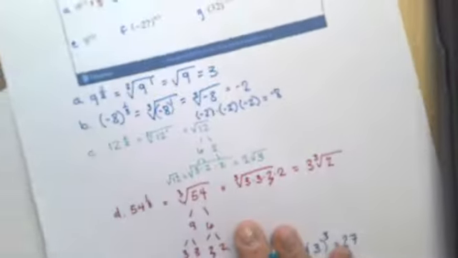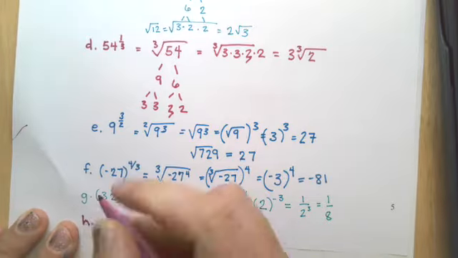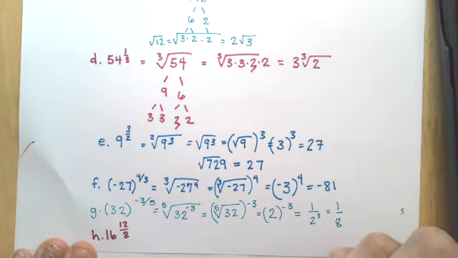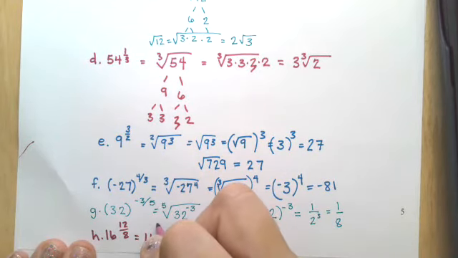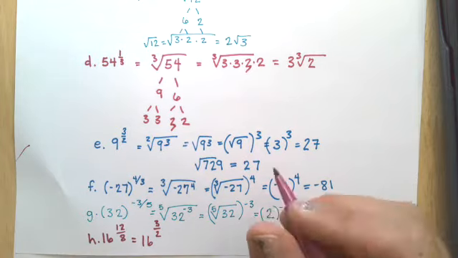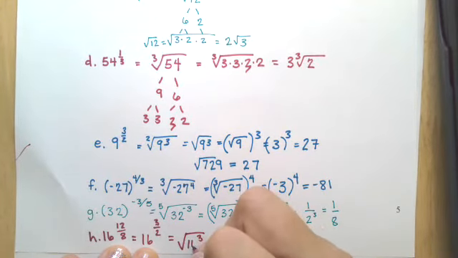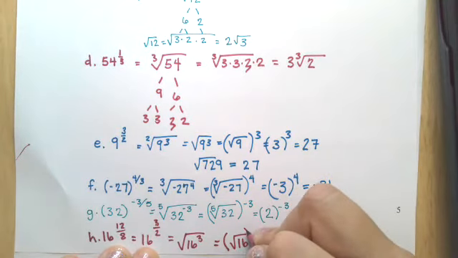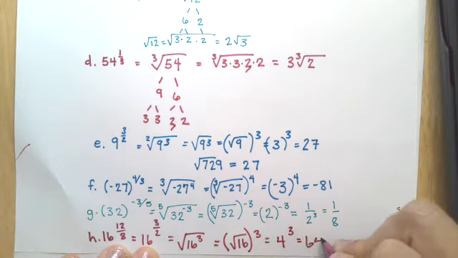One more. 12 over 8. Oh, let's produce 12 over 8. 12 and 8. We can divide both of those numbers by 4, right? 3/2 instead of 6. 12 8. So that will become the 2 goes here, the 3 goes, the 2 here, the 3 here, the 16. So we know that the square root of 16 is 4, right? 4 to the 3rd is 64. We just did.